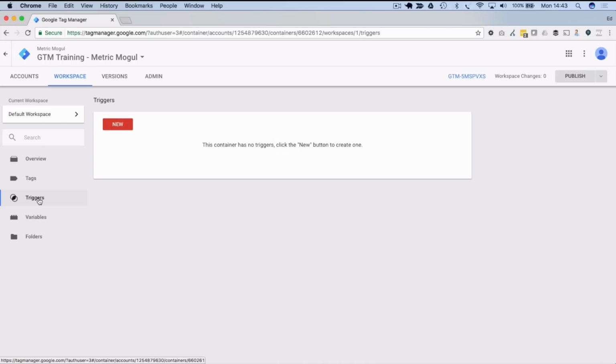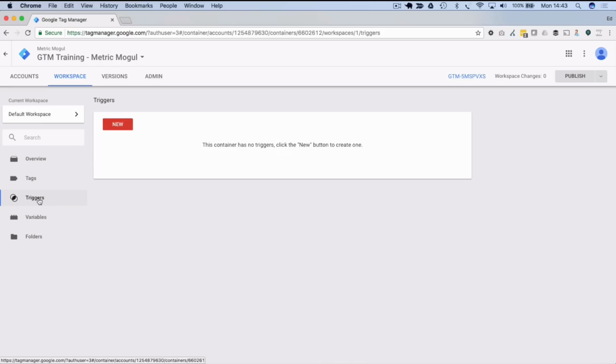So let me give you a concrete example here. When you get an AdWords or a Facebook conversion pixel, you generally want to put those onto your sales confirmation page. So once someone has converted, if your website is a lead generation site, then maybe you put that on the thank you page once someone has submitted a form. If you're an e-commerce site, then you would want to have this on the transaction page after someone has purchased. So you would create a trigger, a rule, that says only fire my Facebook and my AdWords conversion tags once someone lands on the thank you page or the sales confirmation page.